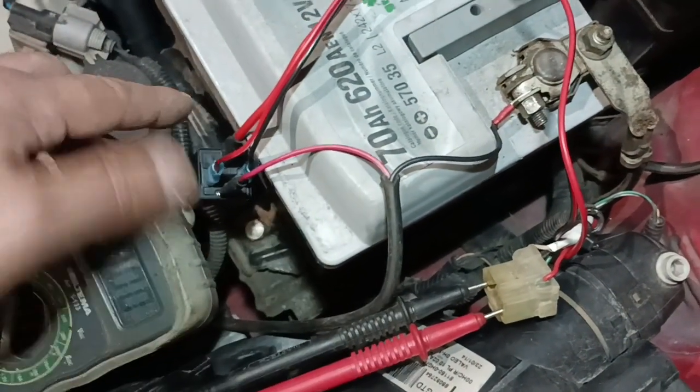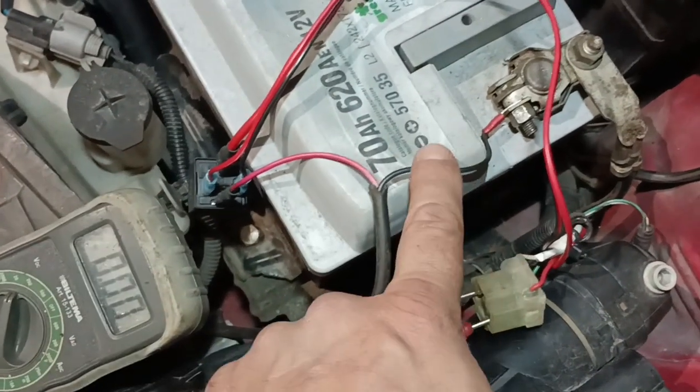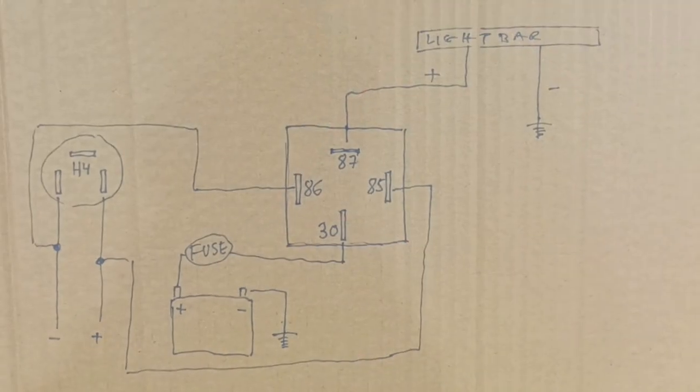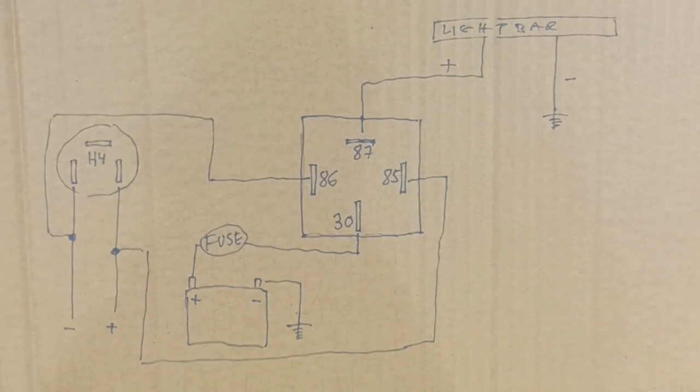And do not ground the light bar in the relay. Ground it somewhere else. That's it. And there's the wiring diagram.